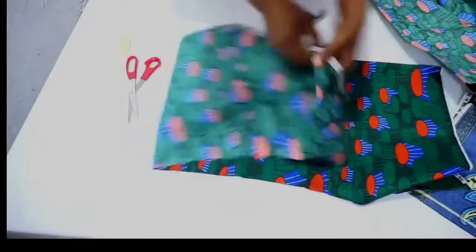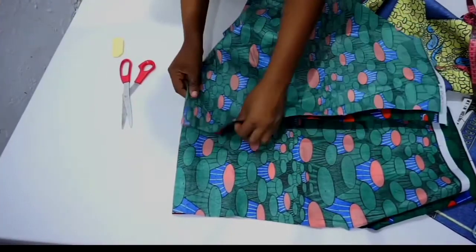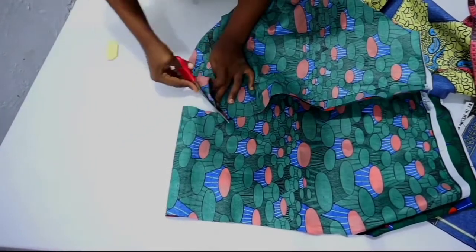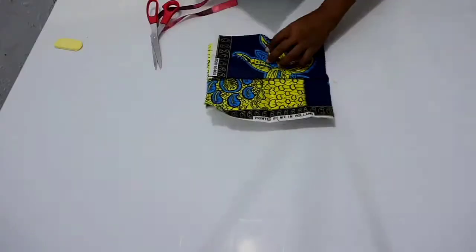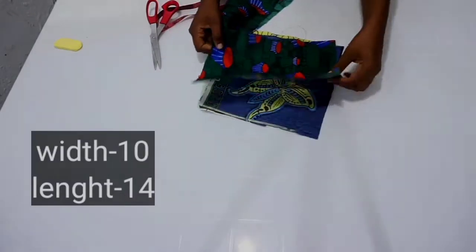And now we're going to do the same for the back. Just fold the fabric over like this, place the neckline of the front on the fabric and just retrace and cut around the neckline. Now you have your facings. Now we're going to cut the pockets.